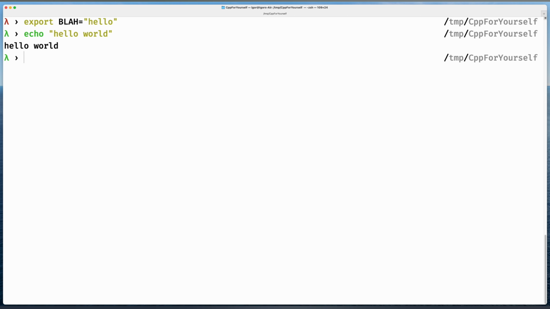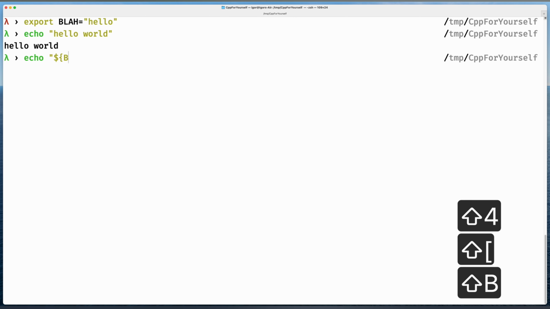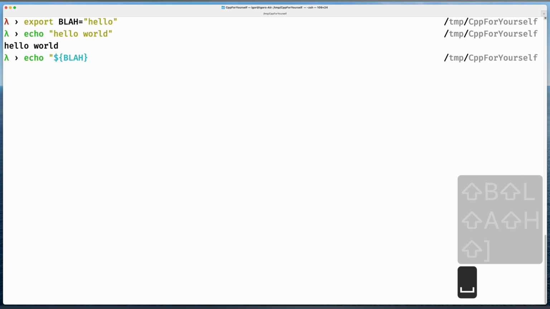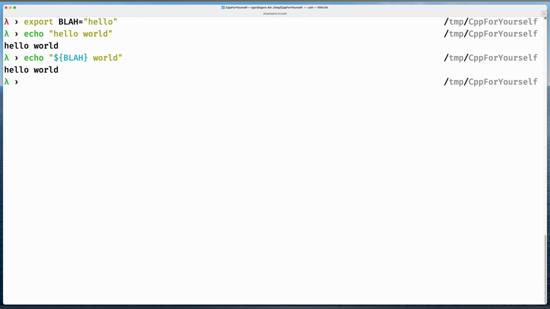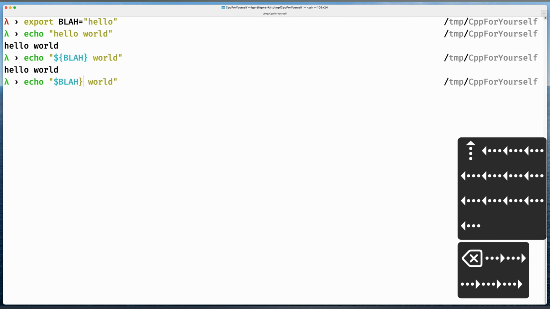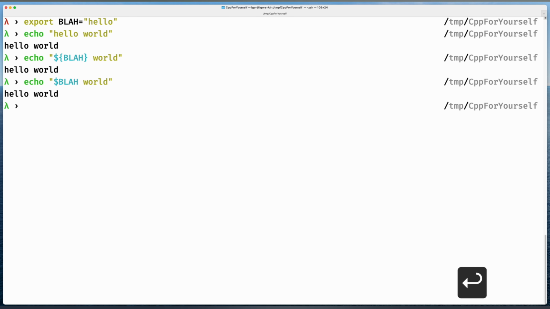But it doesn't do just that. So if we now type not just echo hello world, but we use our variable blah, and let's do the world here, it actually prints the same hello world because in the blah the word hello is stored right now. So I hope that shows how to set up and how to use the variables. And by the way, you can also omit the curly brackets, but a better style is to always use curly brackets with your variables, because that helps you avoid any possible errors with the syntax.